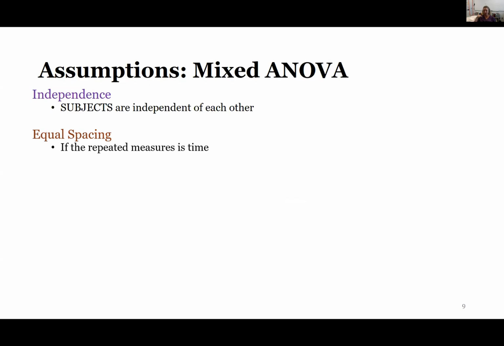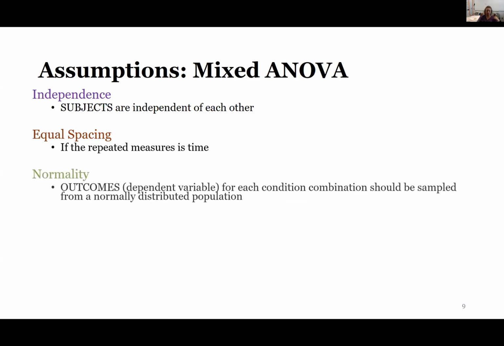Now, on our husbands being married, expressing themselves, what were our times? Baseline, 1 year, 5 year, 10 year. Are those equally spaced in time? No. So ANOVA really doesn't model it correctly, because baseline to 1 year, that's a 1 year gap. 1 year to 5 year, that's a 4 year gap. 5 years to 10 years, that's a 5 year gap. So the gaps are not equal. The mixed ANOVA, or even a repeated measure ANOVA, treats them as if they are equally spaced, which is usually a stretch.